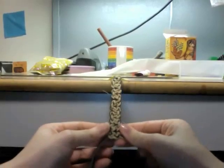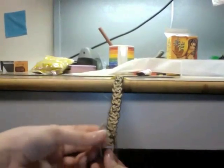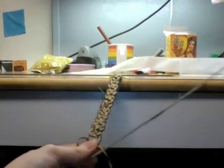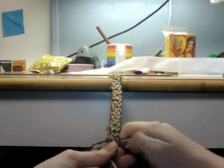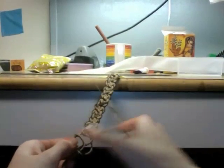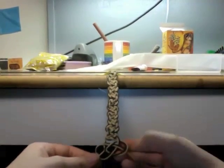For those that want to view it one more time, the string that's in the front, loop it over, have a loop with your second string, under the loop, over the ends, through the center, and then with the string in between the loop, pull it up and weave it through, and then just rearrange it into your pretzel.